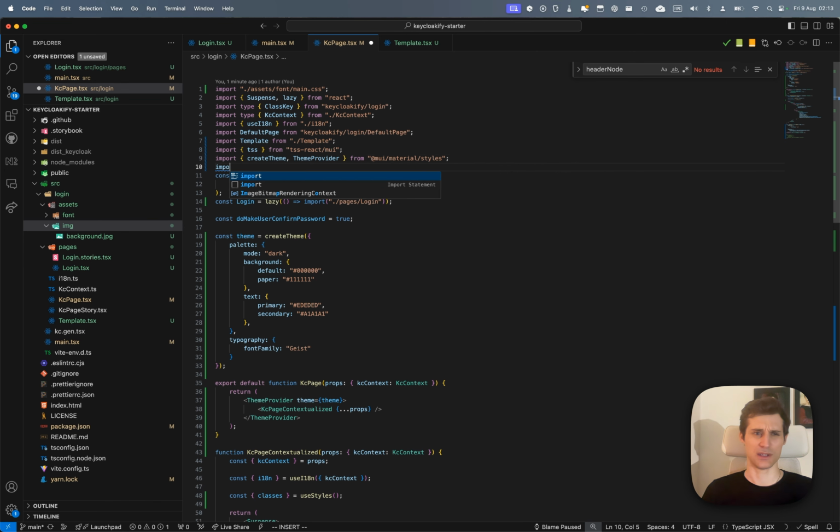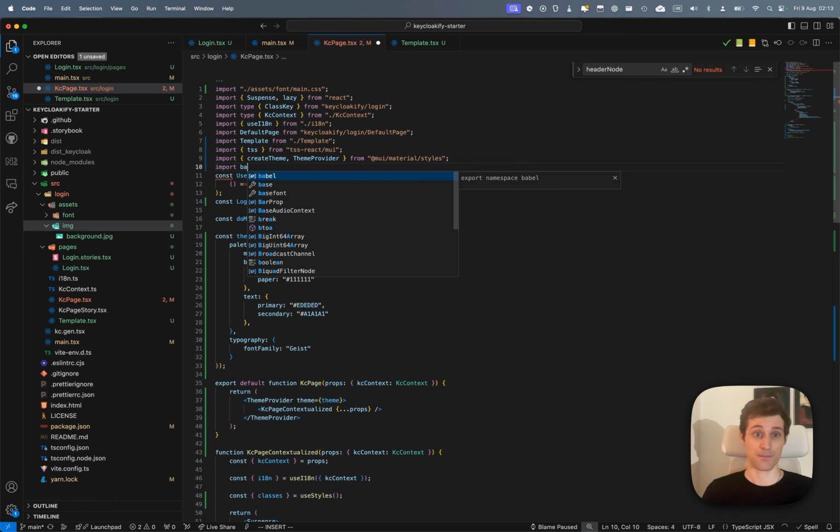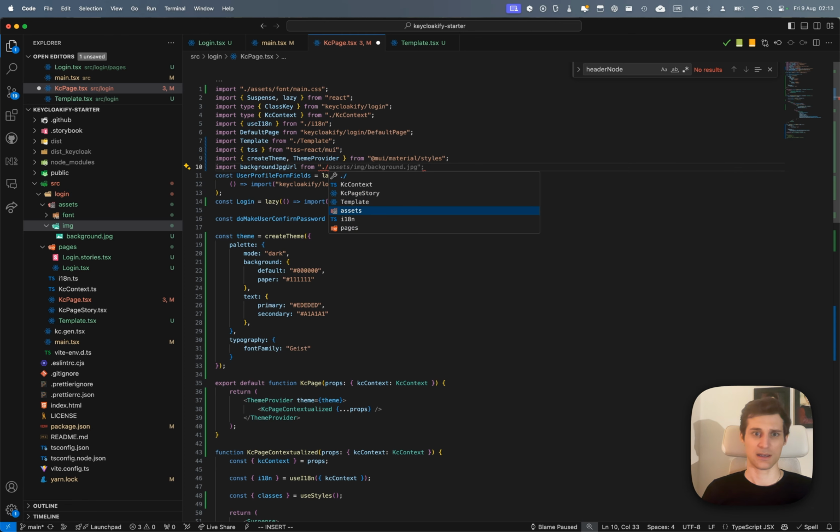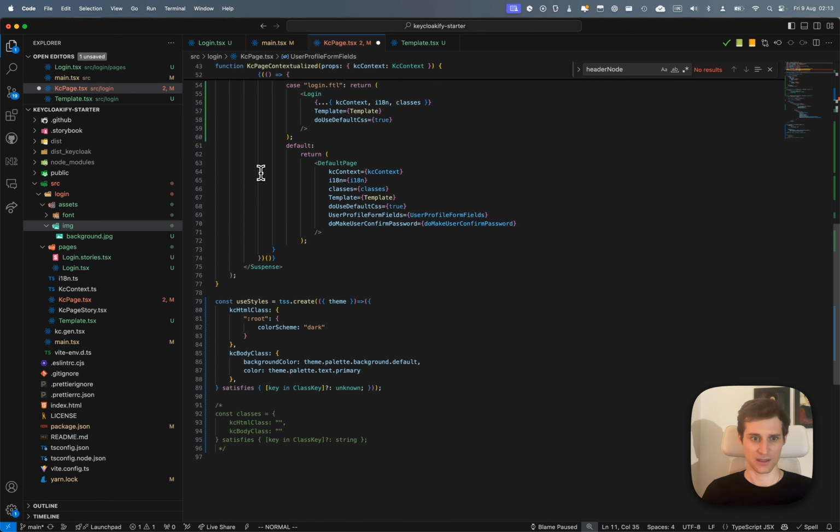So I'm gonna do import background image, background JPG URL from asset image background JPEG.